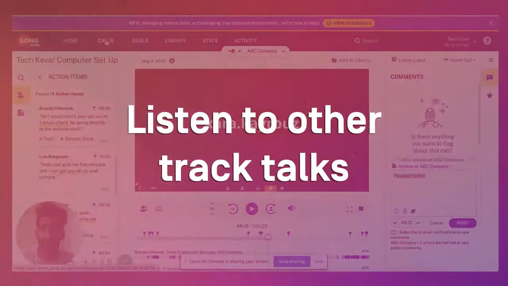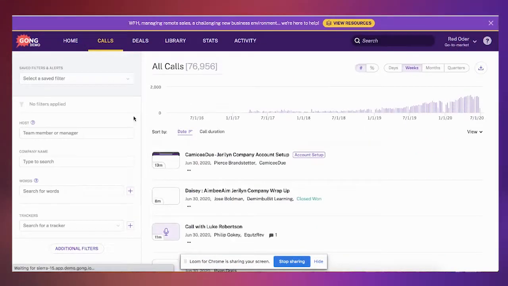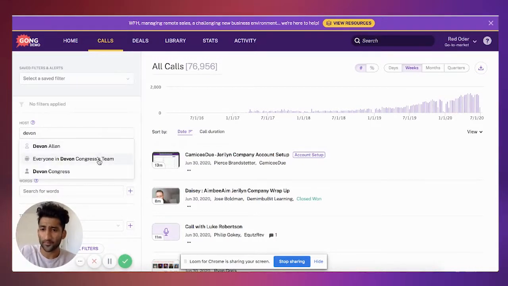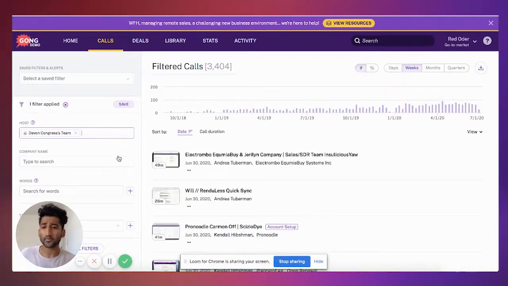So I know one thing that I'll do, usually once a week, is block off a little bit of time. What I'll do is find, in this call section here, type in my manager's name so we get my team, and I'll find 1 or 2 calls from my peers on my team that I know either had really strong calls or are good at a skill that I'm working on. Maybe they're really sharpening some of the talk tracks or questions or things that are brought up on QBRs.